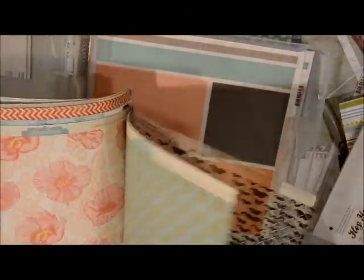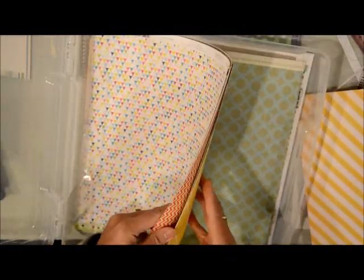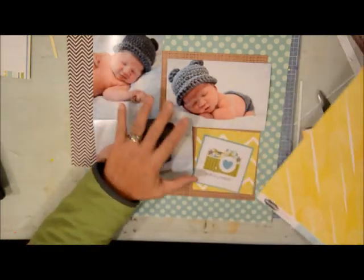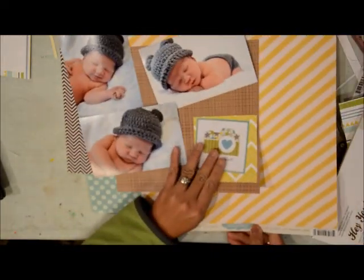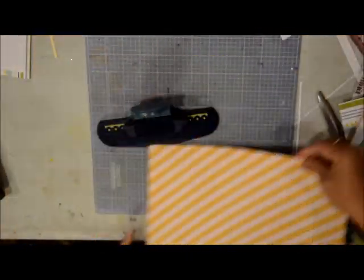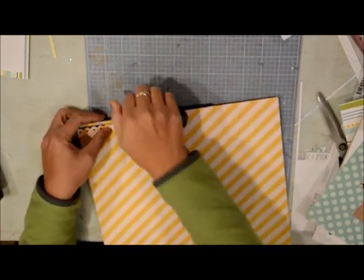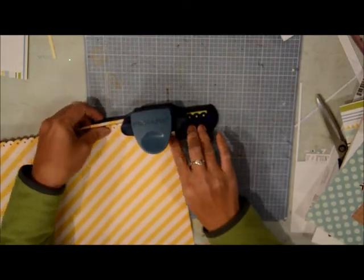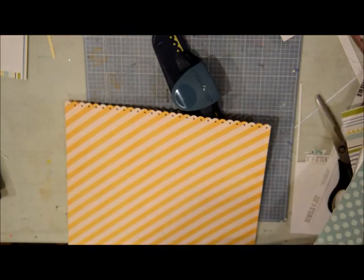Like I said, I used that iris container that I had bought in December to put together a kit that I will be going through when I work on this baby album. And so far, so good. It has worked for me because they're all together and the color schemes are all pretty much aligned with one another, even though they're from different companies. And I love that it's all in one area.